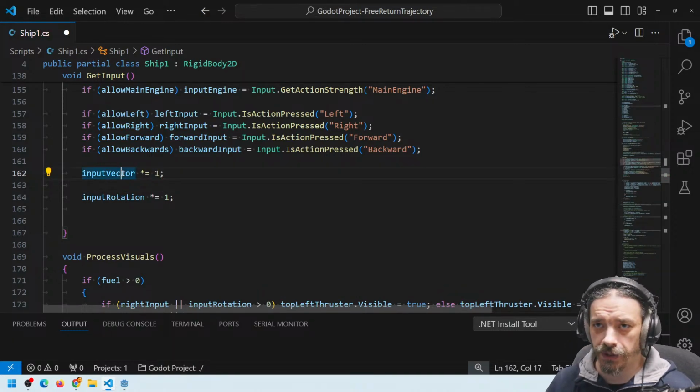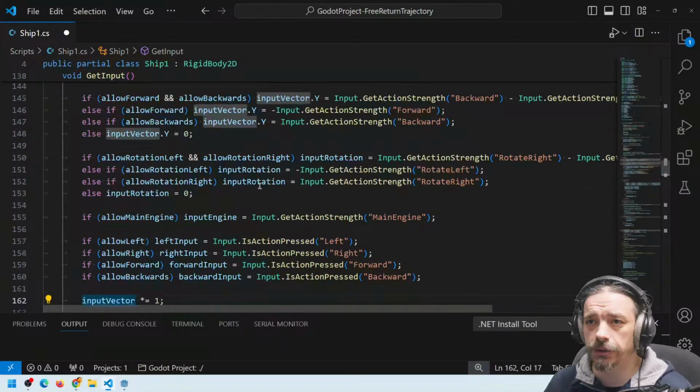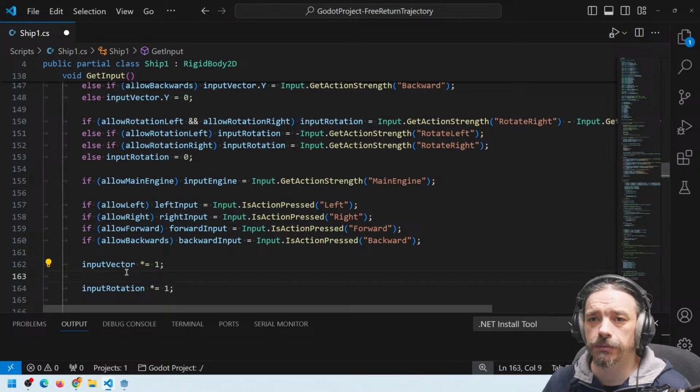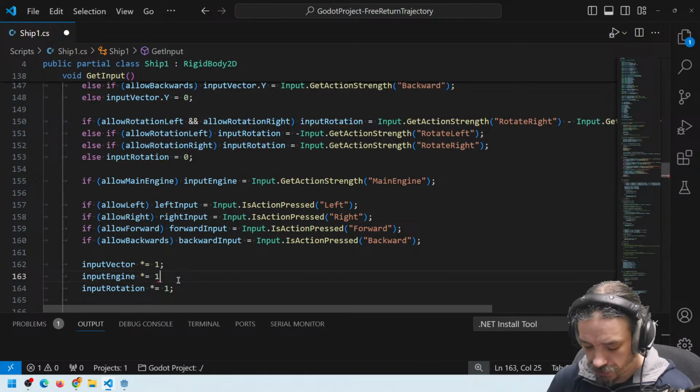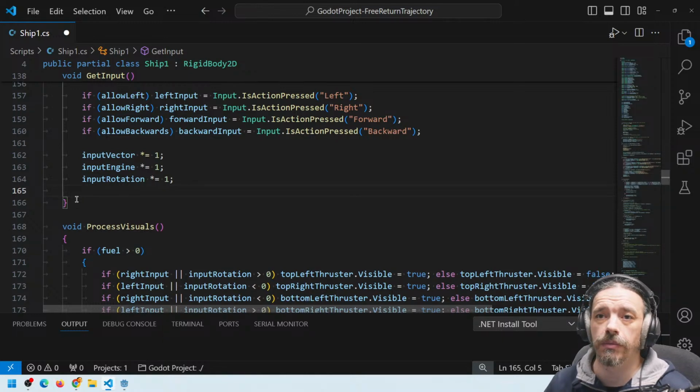Okay, I can do this with a vector. And the last one is the input main engine. Copy, paste, input engine times equal 1. So at this point, I should have the same behavior.